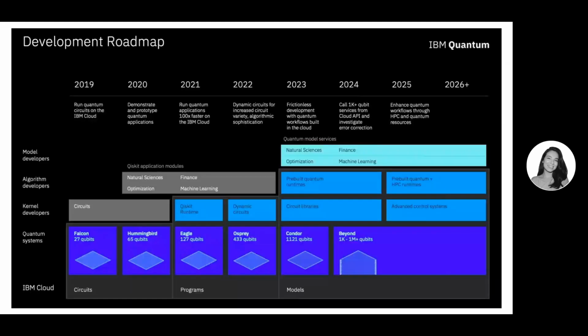So just as a development roadmap, we are at 2023. This year we are expecting IBM to give us the 1000-plus qubit processor. This will also be a very big milestone, because we'll be overcoming the ceiling of developing quantum processors. Once we reach thousands to millions of qubits, that's when we will be unlocking the real power of quantum computers. This is, of course, expected to happen within this decade.